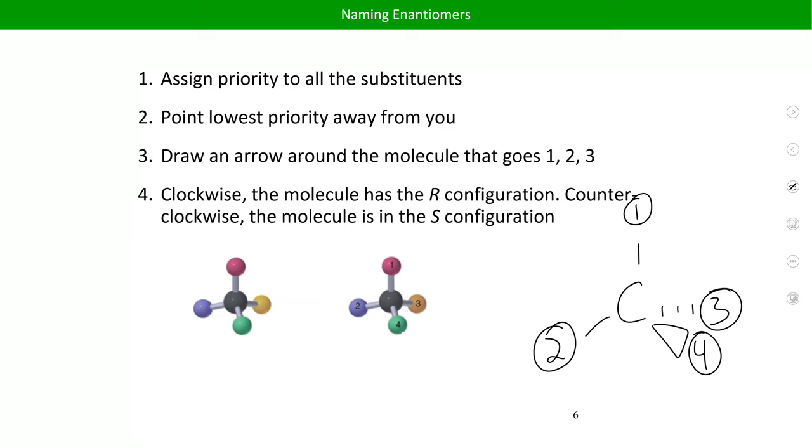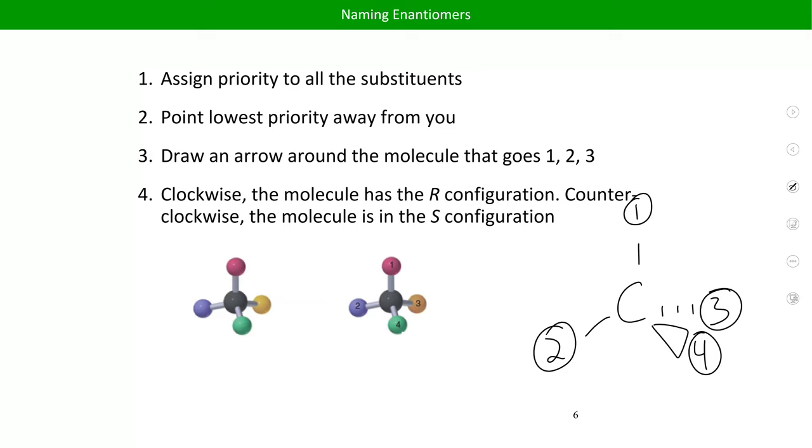There are a lot of different ways you could do this, but the way I typically recommend is to treat this like a fan, just a regular fan blade. You're going to keep one of the substituents the same and then rotate the other 3 like the blades of a fan. In this case, you could hold either number 1 constant or number 2 constant. Holding number 1 constant might be harder to visualize. Remember using our three fingers to represent three substituents on a tetrahedral shape? So let's say I'm going to hold number 2 constant. Number 2 is my elbow, my hand is the chiral carbon. That makes my thumb our lowest priority substituent, right? This goes back to you might want to write 1, 2, 3 on your fingernails for the test.